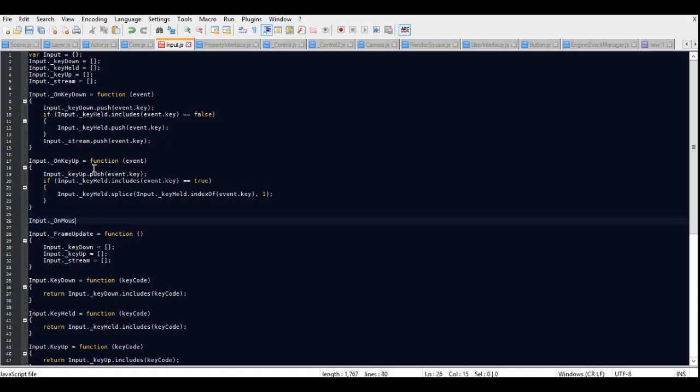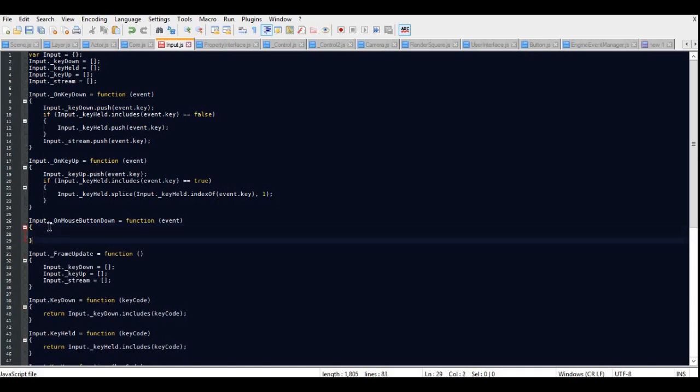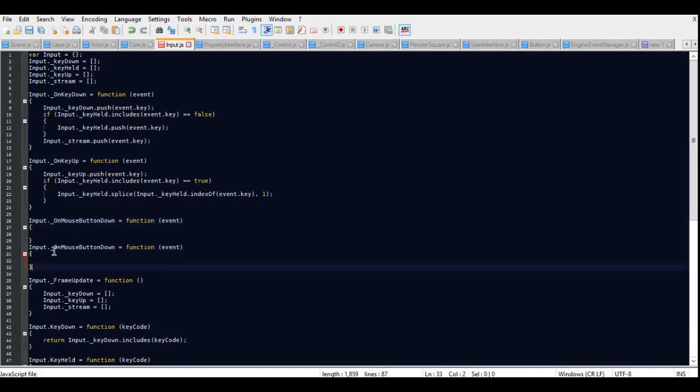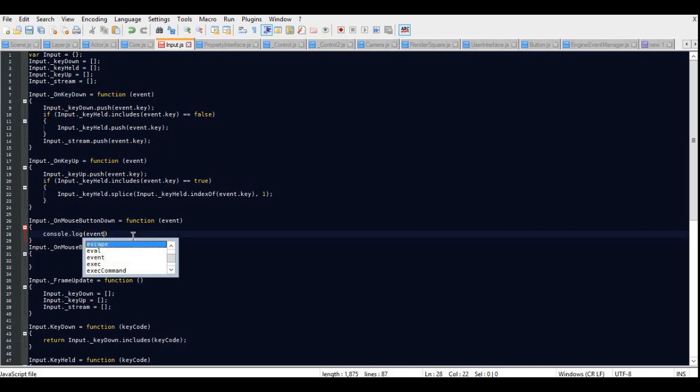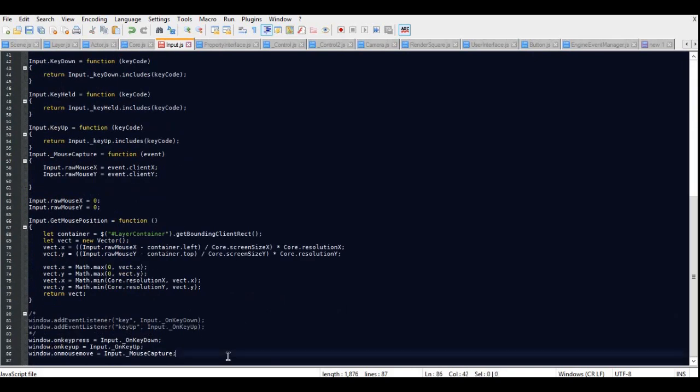On mouse button down equals function, and we're going to give it an event, and we've got to put on a mouse button up, and it's also going to take an event, and I want to do console.log the event, and we're just going to add the events down here.